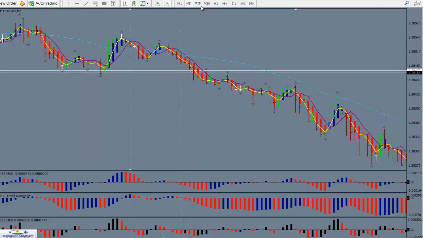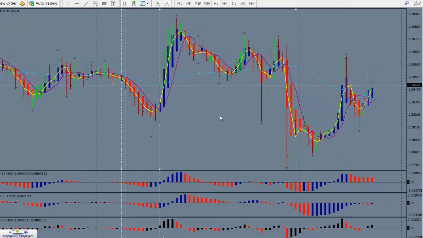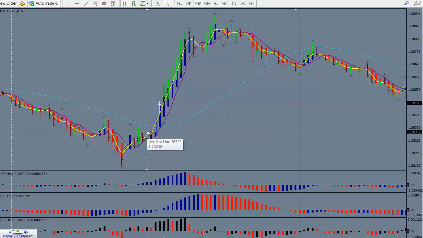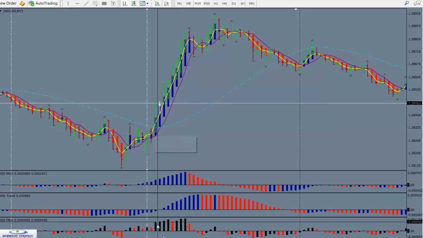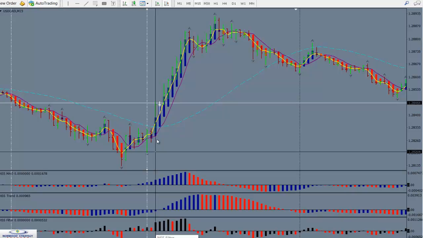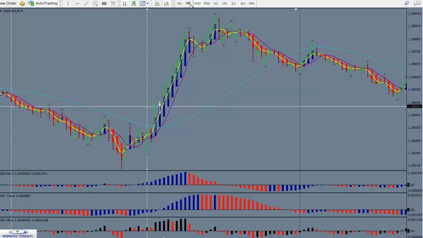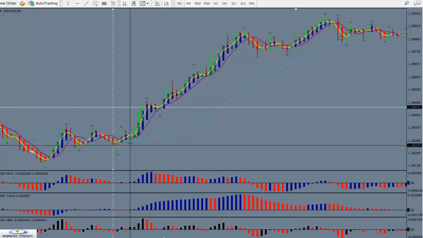Okay, now let's go back up to this 1 hour and look at it going in the long direction. 15-minute, it wasn't quite ready. See, this just barely turned the buy color right at the end, and so this is not correct. So this would be your first signal right here, where they were all the same color, and there was the signal on the 15-minute, and you can go here to time it on the 5. See that they're all on the right side, and there's your move.